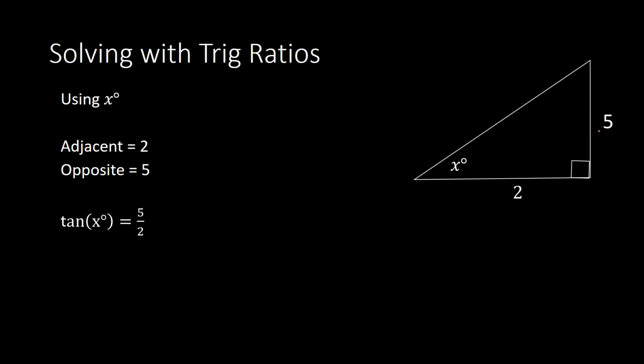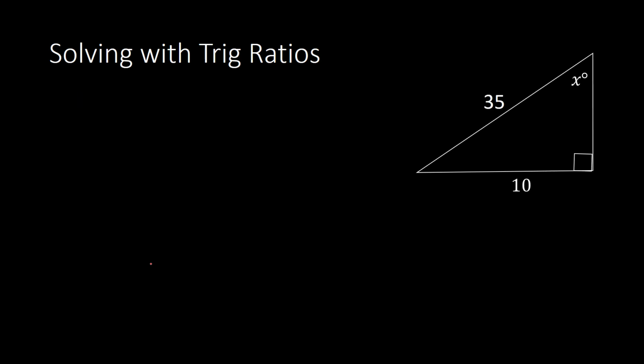So then from here, all we do is we plug into our calculator. We push the inverse tan button, so tan with a little -1 above it, and then type in 5/2. And your calculator will see this and realize that 5/2 is your ratio because you pushed the inverse tan button. And then the answer that it's going to give back to you will be your angle measure. So the angle measure of x would be 68.2 degrees.